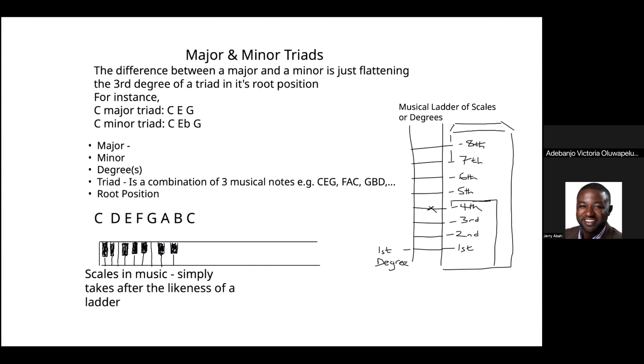Now, I said degree. Before I come back to the major scale explanation, the major scale will help us define the root position before we go to major and minor. We have established that degrees in music are the various levels in the scale of music.